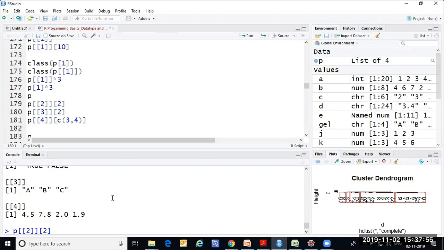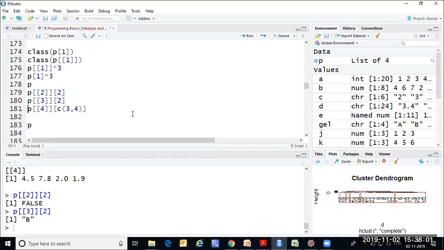In 3 I have A, B, C, B. 4 of C of 3, 4. Third and fourth. P of 4 is nothing but the fourth list item. In that, third and fourth. Right? Clear?